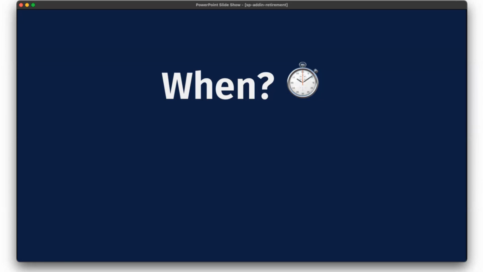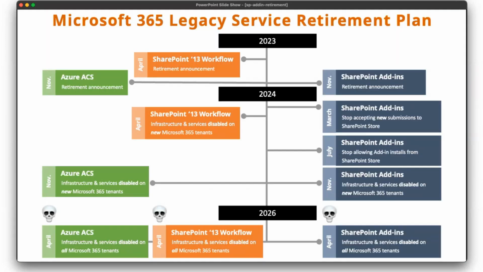So when is all of this happening? Well, here's my little Uber slide that walks through all of this. I personally found that the announcements from Microsoft were hard to follow in the timeline, so I created my own timeline, which is what you see here. Also, a lot of the stuff that I'm talking about, I'm going to give you links to at the very end, to some articles that I've written that wrap up all the posts. So when I said that ACS was retired, and that Microsoft made the announcement that the future of ACS is Azure AD, I'm going to give you links to all of that stuff at the end.